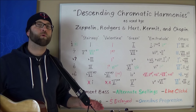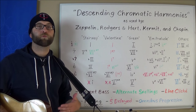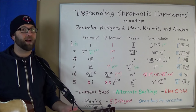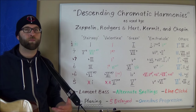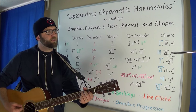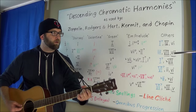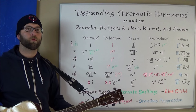Okay, last, let's talk about a few more chords you could use for your descending chromatic harmonies. First, the chords colored in blue are an example of what's called an omnibus progression, which has the added benefit of attempting to have another line ascending chromatically at the same time as the descending line. I say attempting because you usually have to cheat once or twice by staying on a note or skipping to another note in order to make it work. Here's kind of what that's supposed to sound like. So, I've got a dominant one, and then I go down to the minor three, then I go back to the dominant, and I've got another dominant here, then I go to a minor two, and then back to a dominant six. But go to the wiki page for omnibus progression if you want to see the whole example as well as some others.